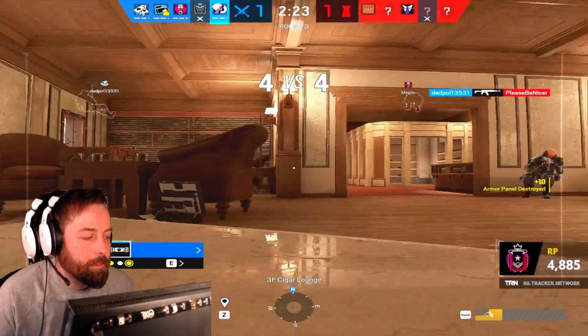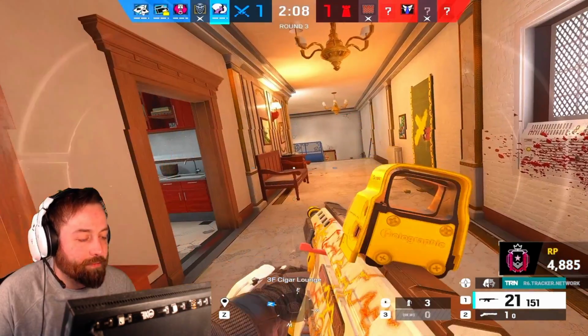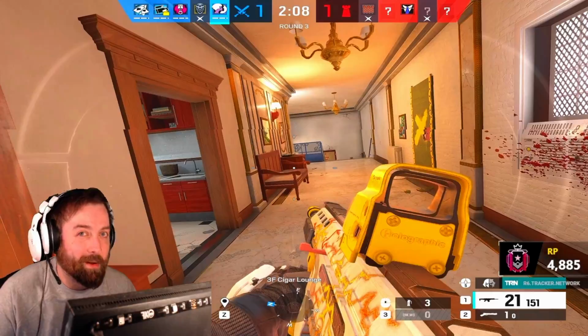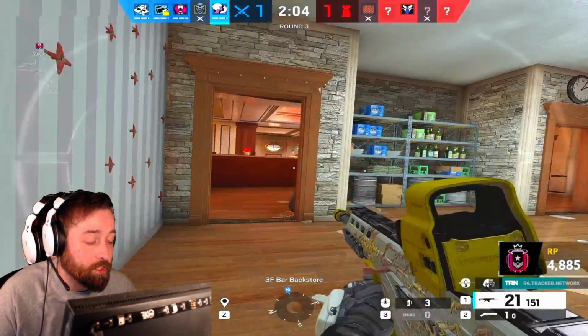Next round. Droning on the window of cafe. Goes down. Half the time, you don't even see me really going for a headshot because I know how much damage the ARX does. They're going to go down in 3 shots no matter what. Potentially 2 shots.